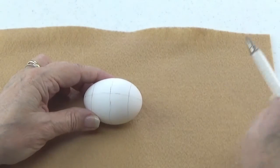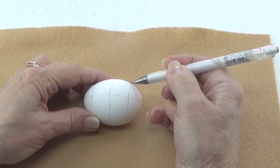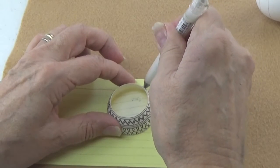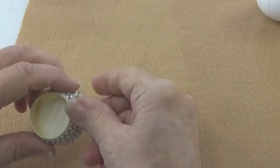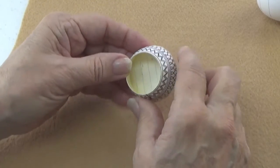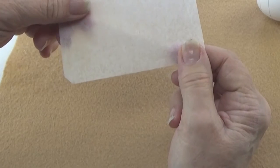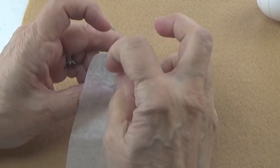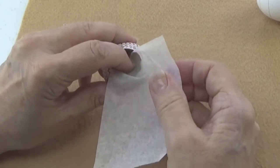First, measure out the size of the stand and then using a Dremel just cut along the lines. Once you have your egg piece cut out, trace around the edge of this piece on an index card or cardstock. Next, cut out the circle and glue this card on the inside of the egg shell to form the base. To further reinforce it, apply epoxy to the inside of the shell with an inexpensive paintbrush. Now take some perm paper, tissue paper, or cigarette rolling paper — you can make a nice clean circle or just push some of it directly into the wet epoxy.